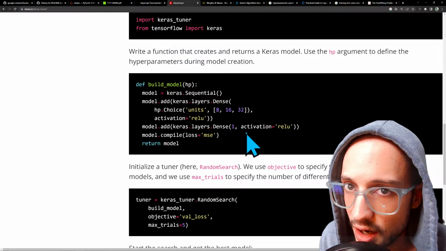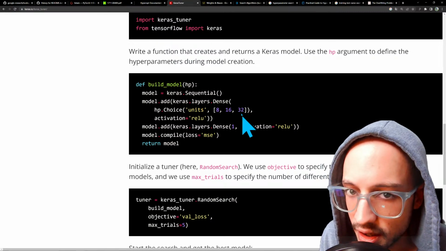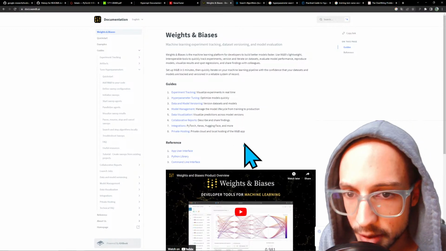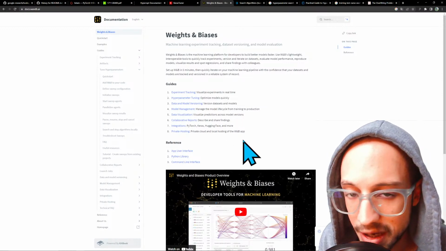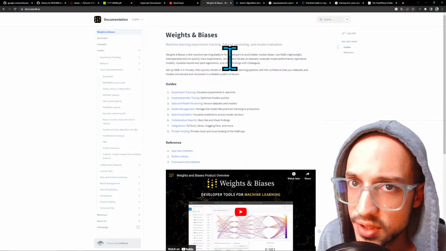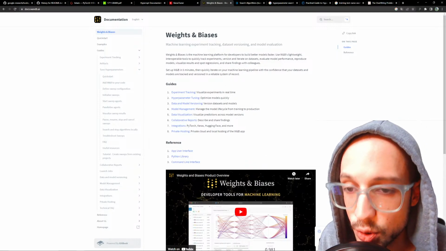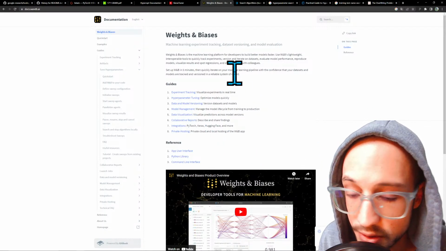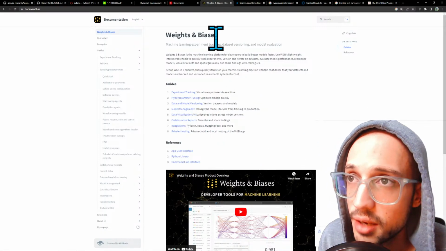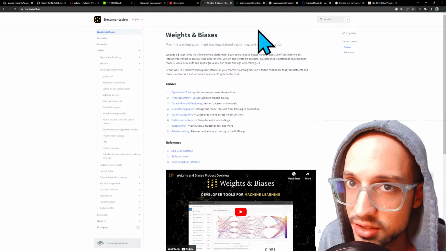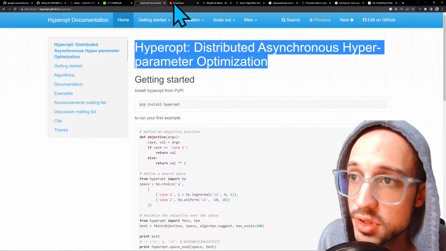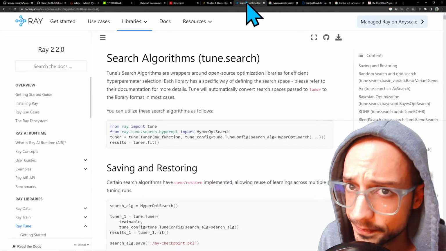Keras Tuner obviously requires you to be using Keras and TensorFlow. Weights and Biases comes with all the additional baggage of experiment tracking, so it's kind of like a full buy-in. If you're using Weights and Biases for experiment tracking, then using their hyperparameter tuner is also quite convenient. But if you don't want to fully buy into the whole experiment tracking with Weights and Biases, then you might be better off using Hyperopt or Keras.